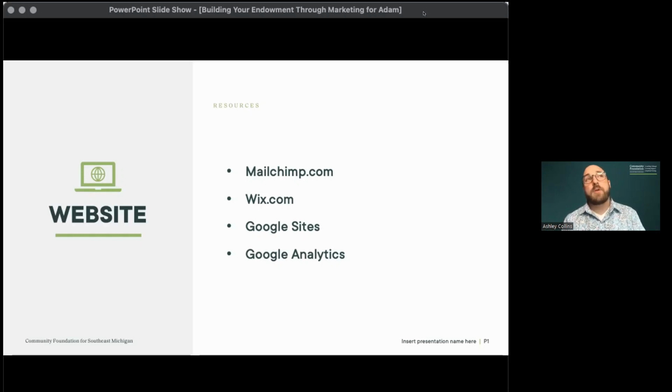And then utilize analytics. Check out your Google Analytics too. Google has a few tutorials to help you understand the data, and Google Analytics will allow you to see where people are coming from and where people are dropping off, and things like that. So then you can adjust your campaign or your pages accordingly.